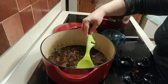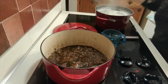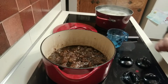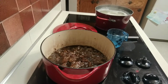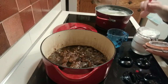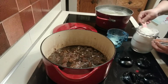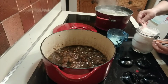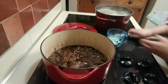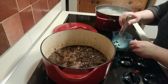So the first thing I'm going to do is pull out that bay leaf and get that into my trash can over here. And then I have 1/3 cup of water right here, and we're going to add 3 tablespoons of cornstarch to that. So I've got my cornstarch here. So 1, 2, and 3. And then we're going to just go ahead and give this a good whisking until any and all lumps are gone and it is fully dissolved.